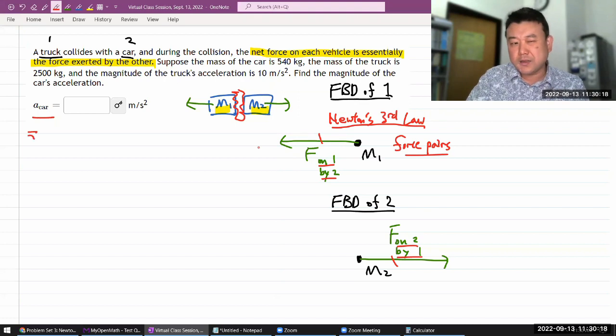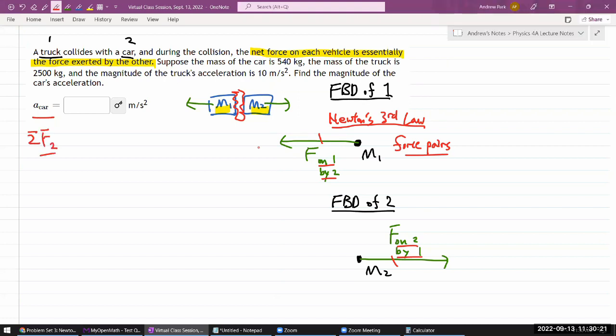The question is about what is the acceleration of the car, which should be related to net force on the car. This is what I'm looking for, the unknown variable. Let's see what information the question is giving. The mass of the car is 540 kilograms. I will need that once I figure this out.